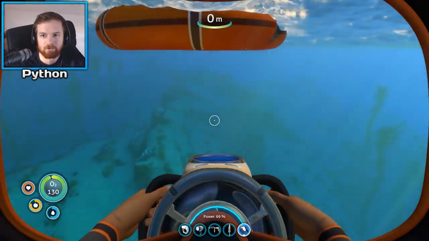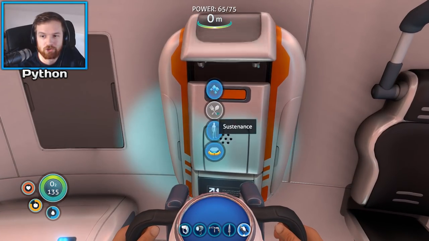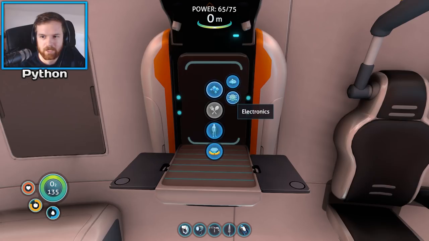So let's head back over here. And now, we should be able to make ourselves the habitat builder. Should be able to do this. Let's turn off the torch. Get rid of that, in fact. And, yeah, we can actually do this thing.